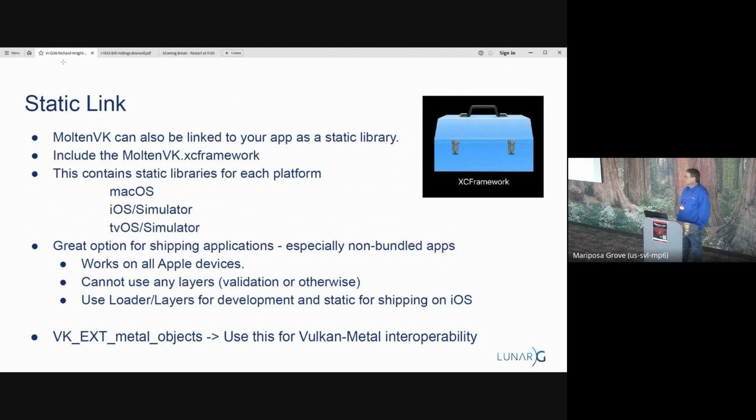I think the best reason to use static linking on Mac is for making command line programs that you want to distribute to end users. Developers, if you install the system-wide MoltenVK and the system-wide loader, you can write command line programs and they work great. But if you want to send this command line program to someone else, or post it on your website or something like that, you can make a command line program that has everything compiled into it, with MoltenVK compiled straight in. And so that's a valid use case as well. Maybe you're doing some compute with Vulkan, and you don't even need graphics, so there's no app bundle that you want to use.